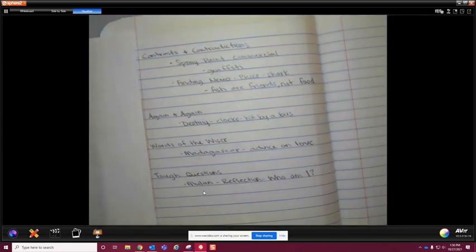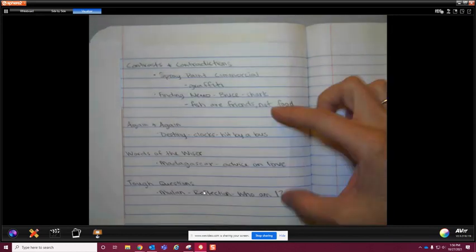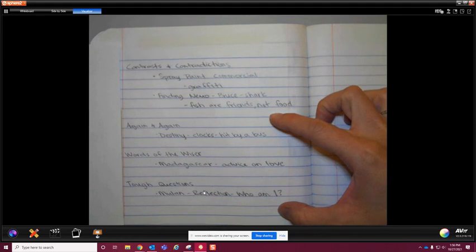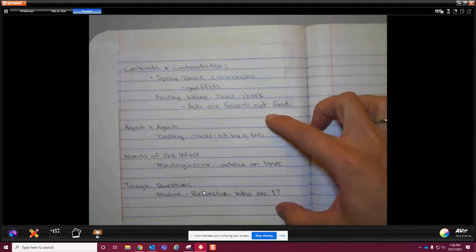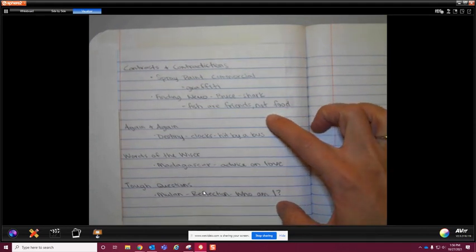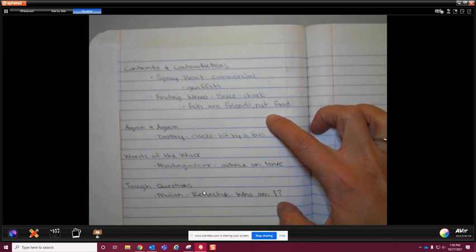If you do not, you'll end up writing this information on a separate sheet of paper, and you will bring it back to school with you and put it in your resource notebook when you get back. Again, this is something you want to take a picture of and send it to me in the email as well. Okay, so on this particular one, we had already done contrasts and contradictions, so these 3 are the ones that are different. What you are going to need to do is to write these down, but you also need to make sure that you are watching the videos that are also in the directions. So I'll show you that in just a second.